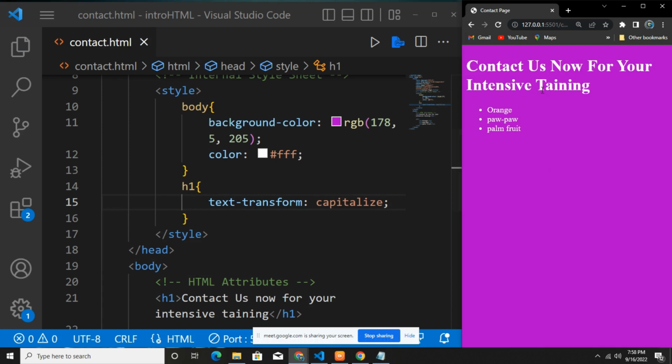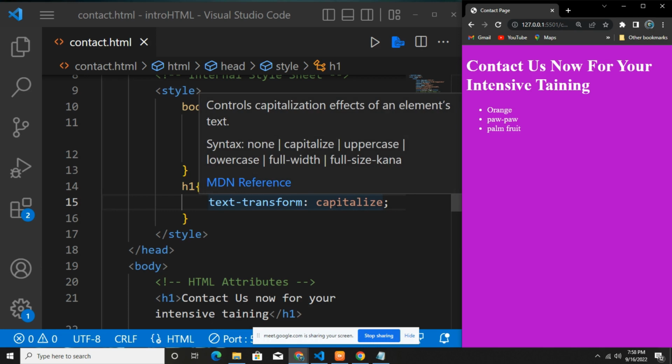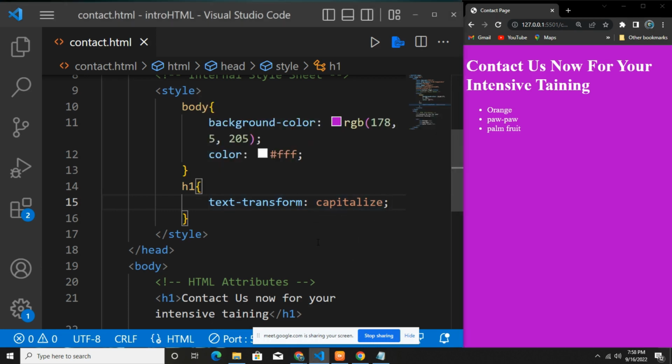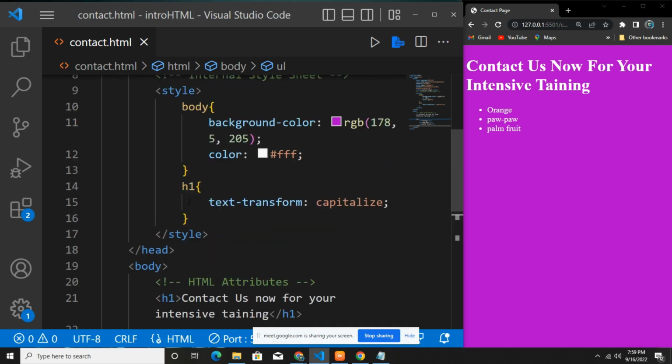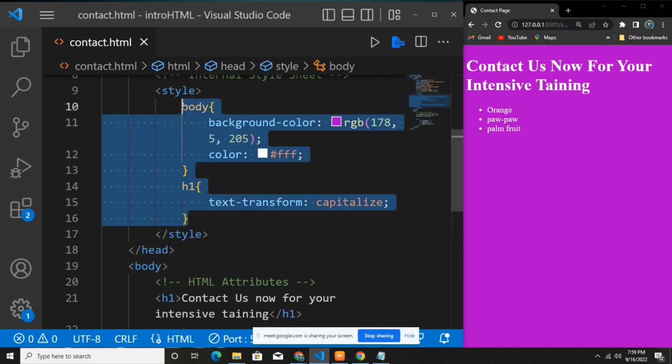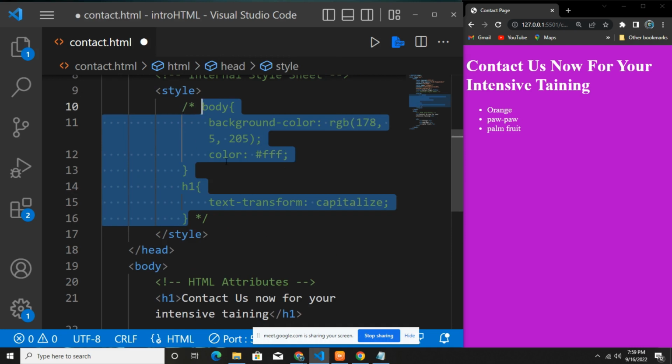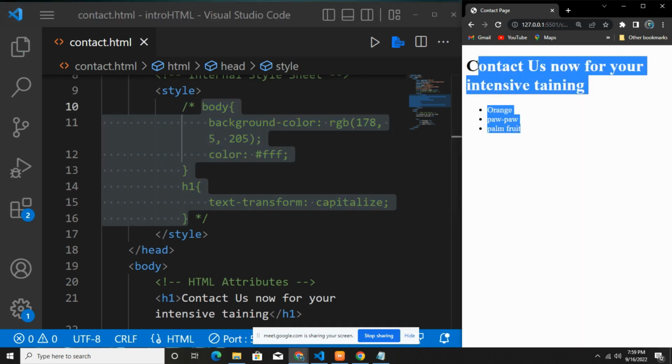You can underline it, you can overline it, and there are so many things you can do. Don't worry, when we talk about text properties, I'm going to cover everything about it. That's when we start talking about properties. For now, today we'll talk about selectors, and later on we'll talk about those. Alright, that is what we have in this particular one. Of course, if I want to do the UL, I can actually select it and do some other things, but that's where I want to stop for now. I'm going to comment it out so that it becomes normal, the way it was before.